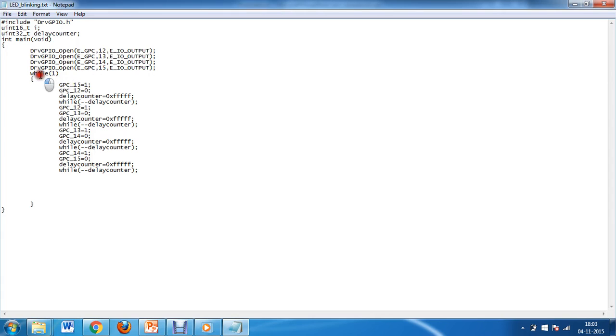And we have used while 1. While 1 represents a continuous or infinite loop. Since we want our LEDs to glow continuously, while 1 serves our purpose. Here we are turning the LEDs on and off continuously, and we are giving the required delay. The delay is used to differentiate the on and off of various LEDs. Now we will show a video of how the experiment works.